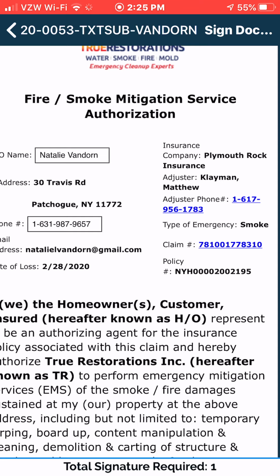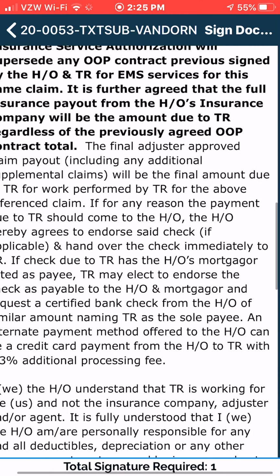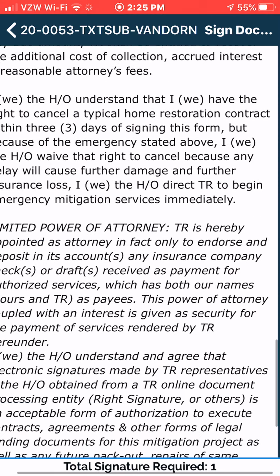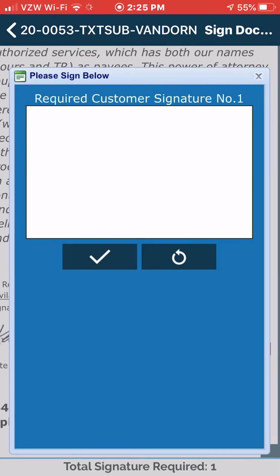So the wording, the client, give them some time to read it through. They can scroll down. You should know how to answer these questions. Not going to get into that now. Explaining the document, if they have any questions about it. If you're not sure, you can always call back to the office for someone to explain if you're fairly new to the process. But you're ultimately working your way down here to the red signature field. You're going to click on that. It's going to pop up the signature field.